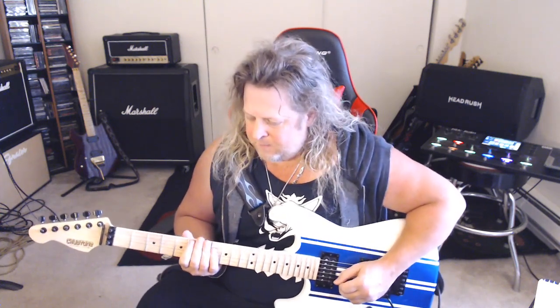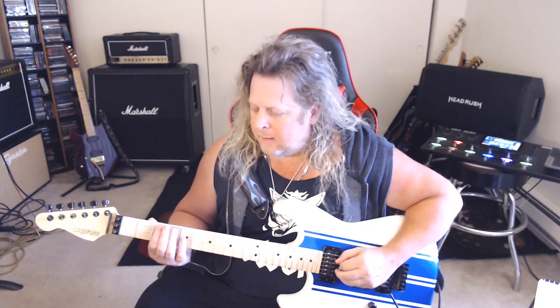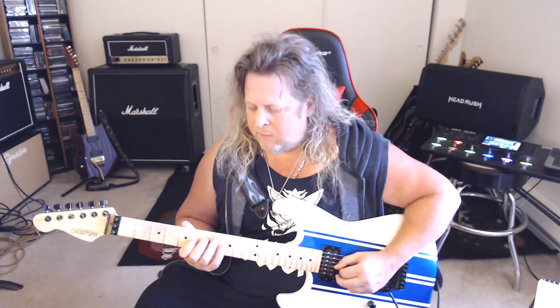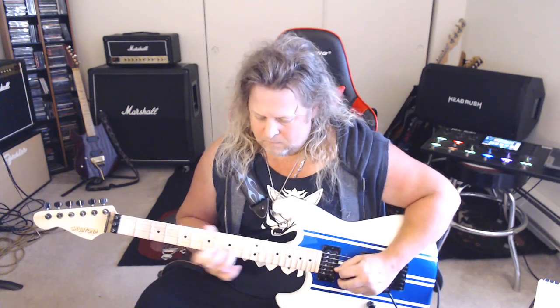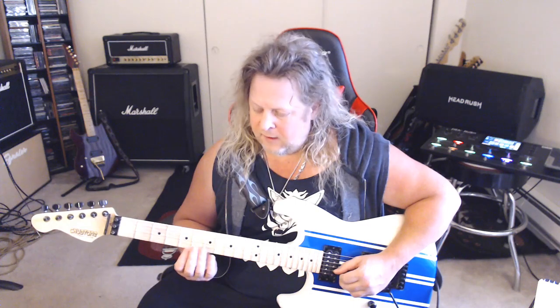Love that lick. A couple things to note, fingering wise. I like to slide with the first finger back, and then use the middle finger to slide back up from the 4th fret to the 7th. Okay, everything else is pretty straightforward here. And at the end there, it's kind of a unison note, but we're not playing them at the same time. It's the same note. And then we're sliding into the A. So you hit the A on the first string, and then quickly slide into it. It's a cool effect.